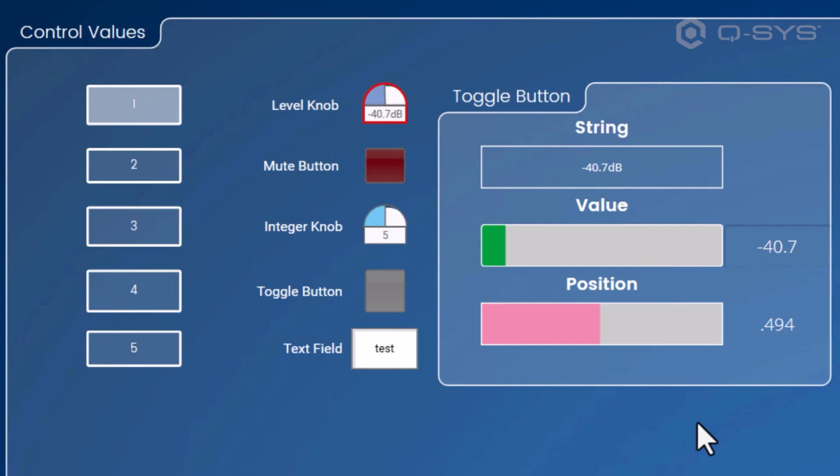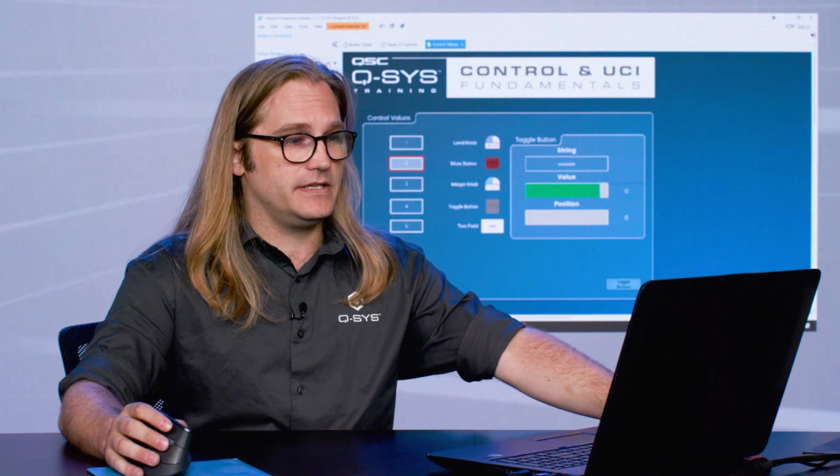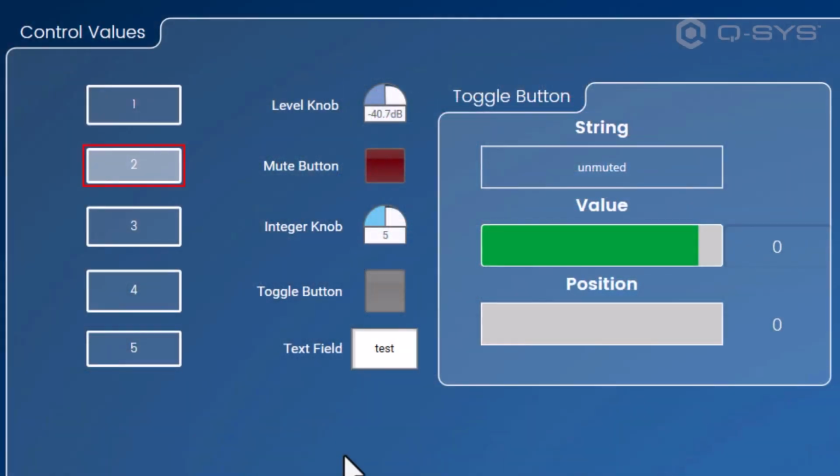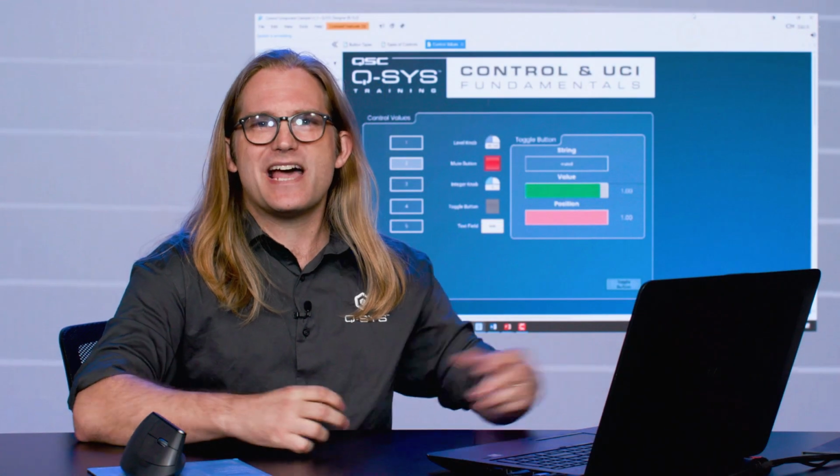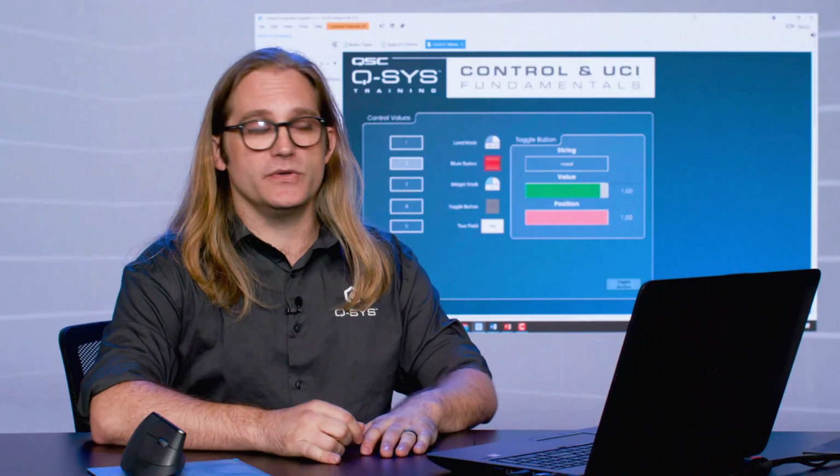This gets tricky sometimes when people look at buttons on the other hand. If we look at something like the mute button, which has a rare exception of having a string of unmuted and muted rather than true or false, the value is 0 and the position is 0. If I turn that mute button on, the value is 1 and the position is 1. So don't get confused thinking that the value and position are usually going to be the same thing. That's typically only the case in buttons like these, where they don't really have a range going between 0 and 1. They have two options. It's binary, 0 or 1, true or false, muted or unmuted.